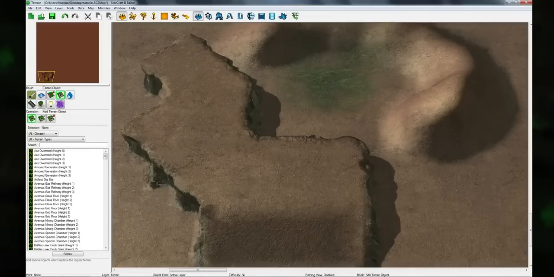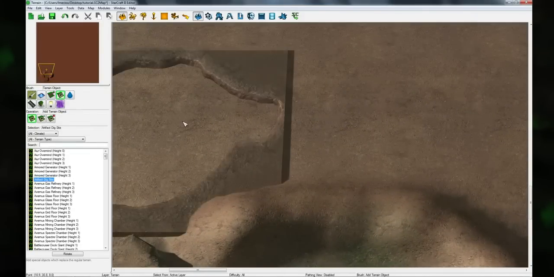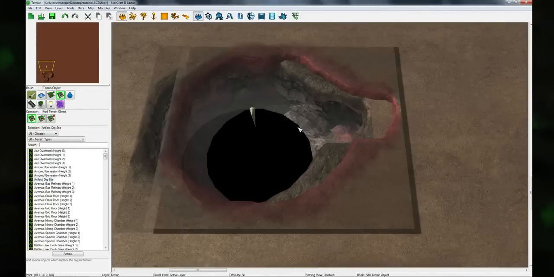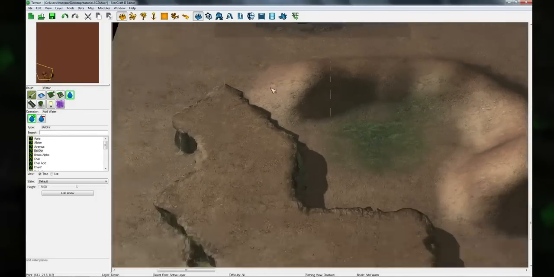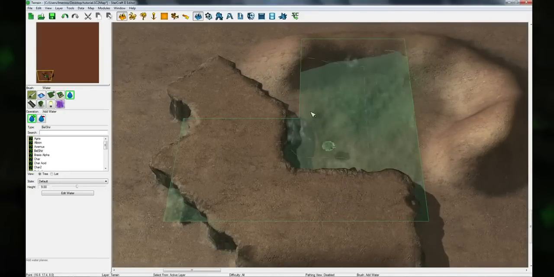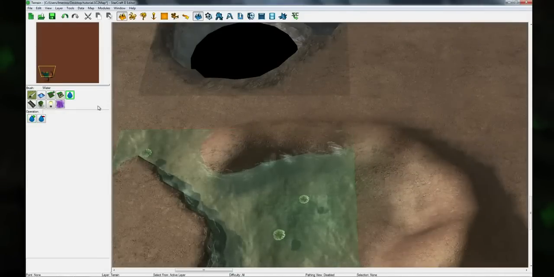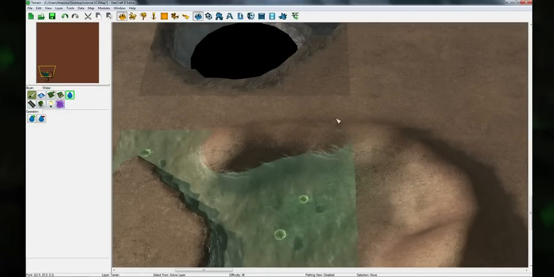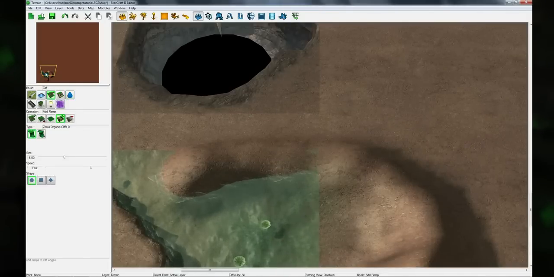There are terrain objects, which are special types of doodads that actually replace parts of the terrain. I'll go ahead and place artifact dig site, and you can see that it just replaced a big chunk of the terrain with a giant hole. Then there's the water brush, where you can put planes of water down, and you would typically want to do those along cliff edges, so it looks nice. And then there's a few more advanced brushes for placing roads and lighting effects and Zerg creep that we won't go over here. So let's get started on our terrain for our map.